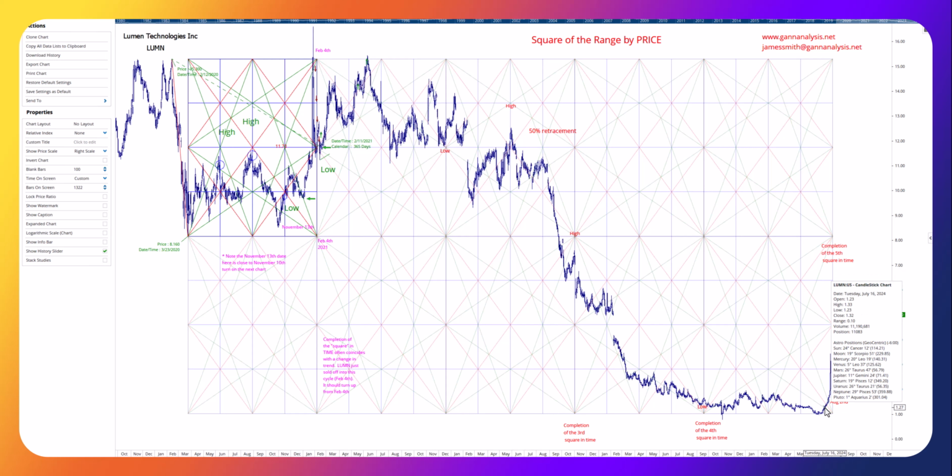But the reality is what got my attention, I haven't looked at this for some years. I did this report back in 2021. And this is the chart in my workbook. This is the chart I created. What surprised me when I look back at it after having not looked at it for some years is that, hey, two squares down, if you take the original square and you just put it below that square, it projected the low, which I thought was pretty cool. All right, so it's off by a few pennies, but it's really pretty darn good. And you got a double bottom here, so that looked really good.